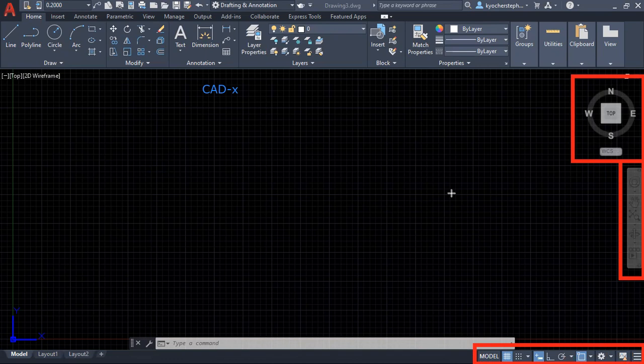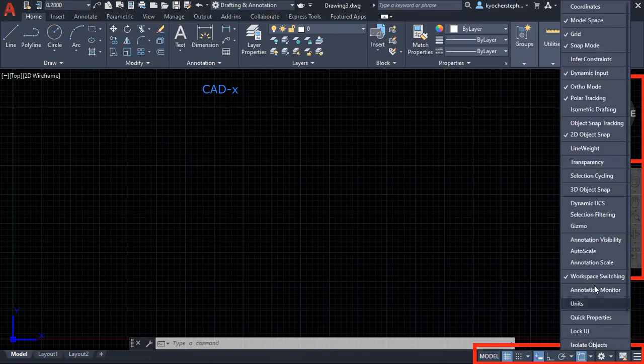You can edit the contents of the status bar by going towards the extreme right here, where you have the customization. When you click on customization, more options pop up, which you can check from this list. Whatever is checked is currently in your status bar, but whatever is not checked is not currently in your status bar. So you can edit accordingly to your taste.